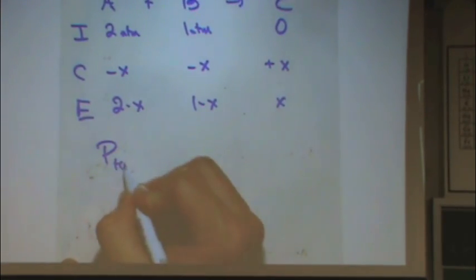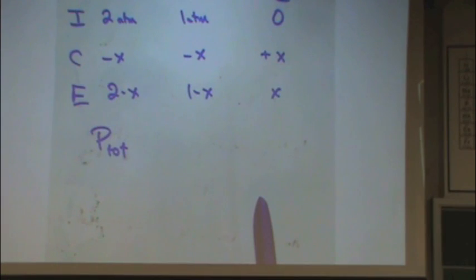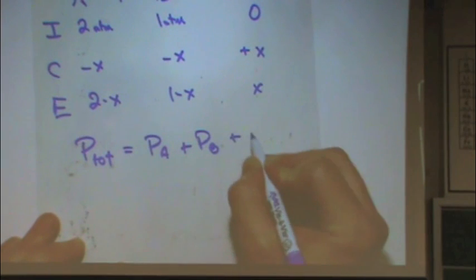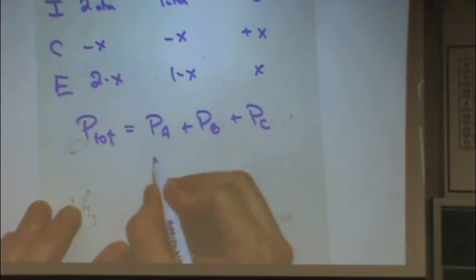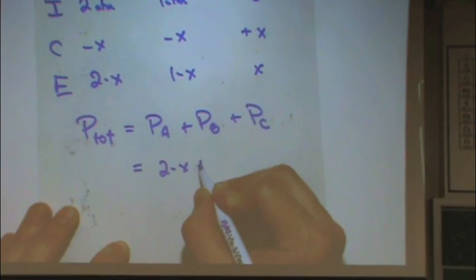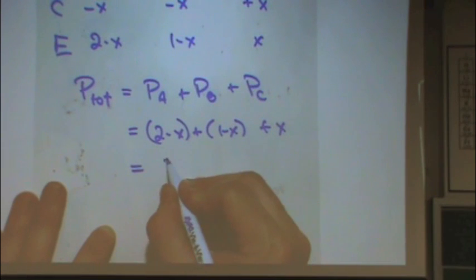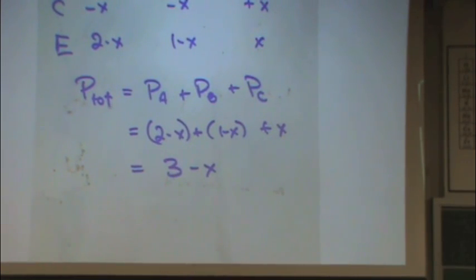If we wanted the total pressure, how would you find that? Yeah, the total pressure is the partial pressure of A plus the partial pressure of B, plus C. Remember, it's just the sum of all the pressures. In this case, it'd be 2 minus X plus 1 minus X plus X, and you just add these together. That'd be a total of 3 minus X. That would be the total pressure. So in this case, you need to solve for the equilibrium, get X, and then you can get all the partial pressures if you need that. You can get the total pressure if you need that. So that's a common way to pair a total pressure with an ice table problem.